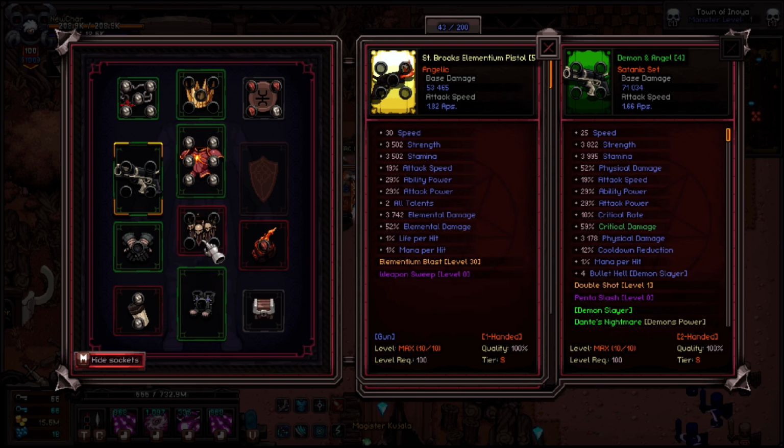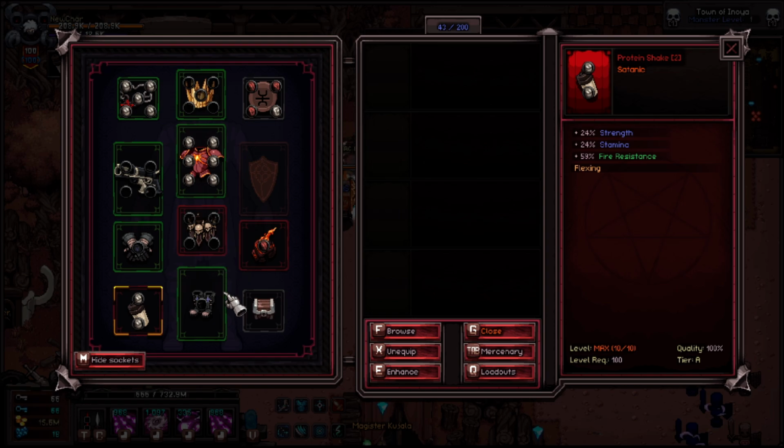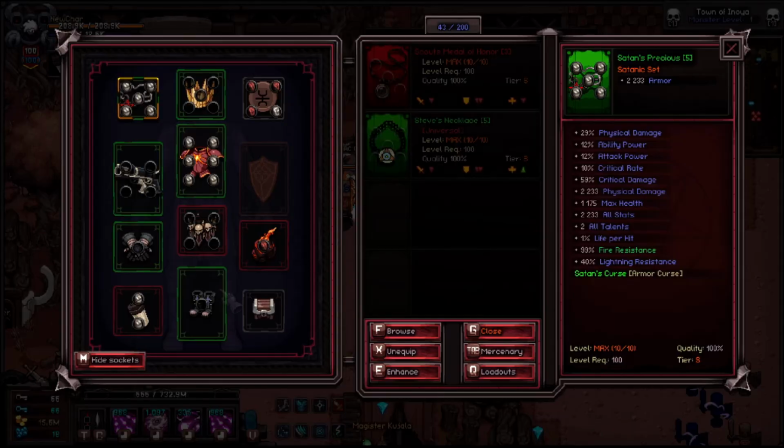We went with protein shake, obvious reasons. It does a crap ton of damage, and this build doesn't rely on any type of attack speed, so we don't need attack speed at all.